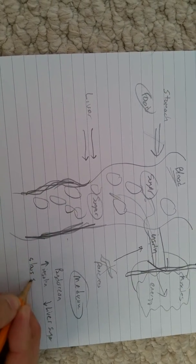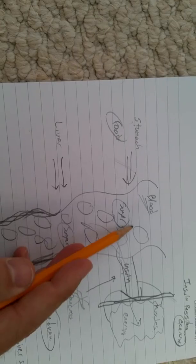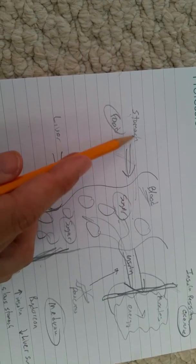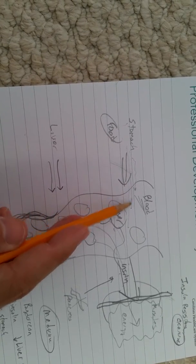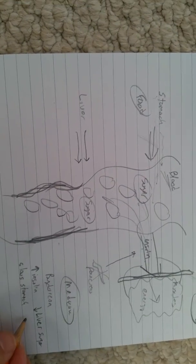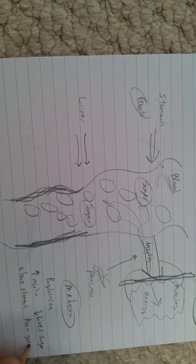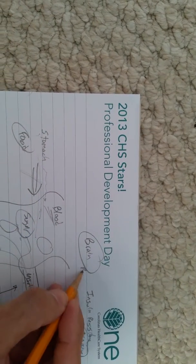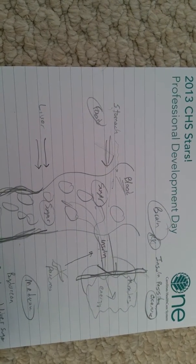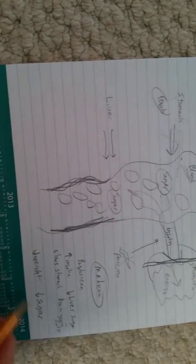It slows the stomach. So when you eat sugar, when you're diabetic, the sugar comes into your bloodstream very quickly. But when you take this medicine, Bydureon, the stomach goes more slowly. When the sugar gets in the blood more slowly, your body can process it better. And the last thing the medicine does is tell your brain that you're full. So if your brain thinks you're full, you won't eat as much. And that'll help you to decrease your weight. And obviously it helps you decrease your blood sugar, which helps to treat your diabetes.